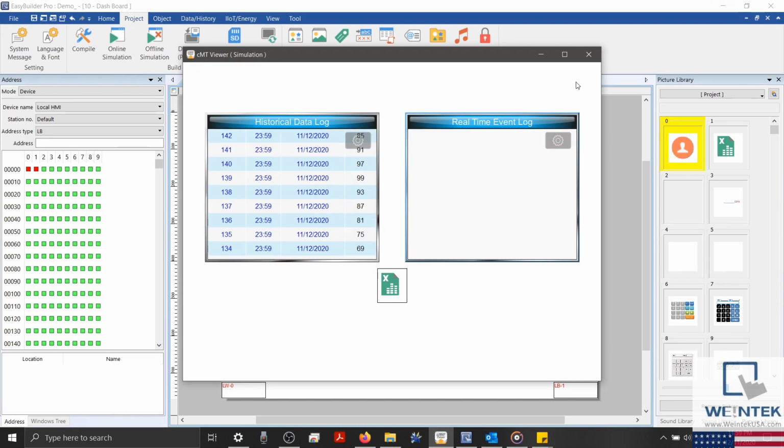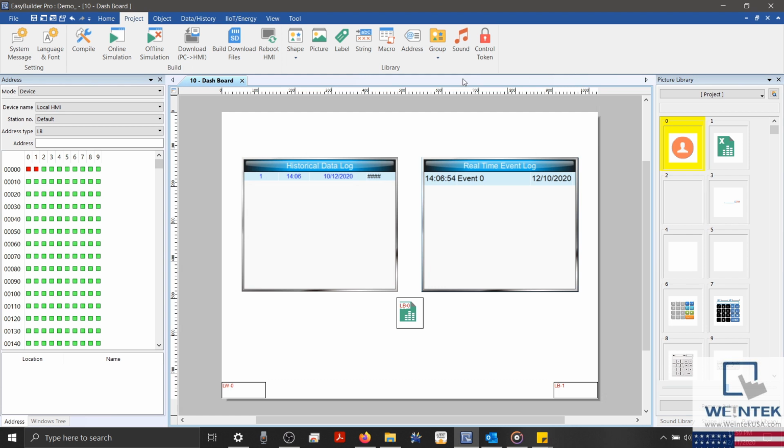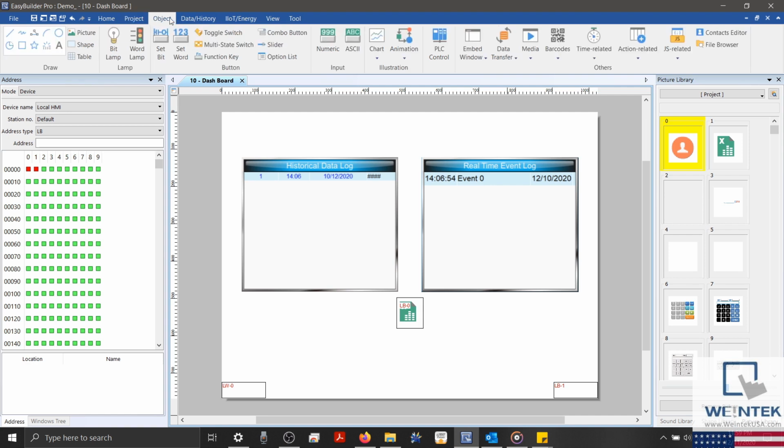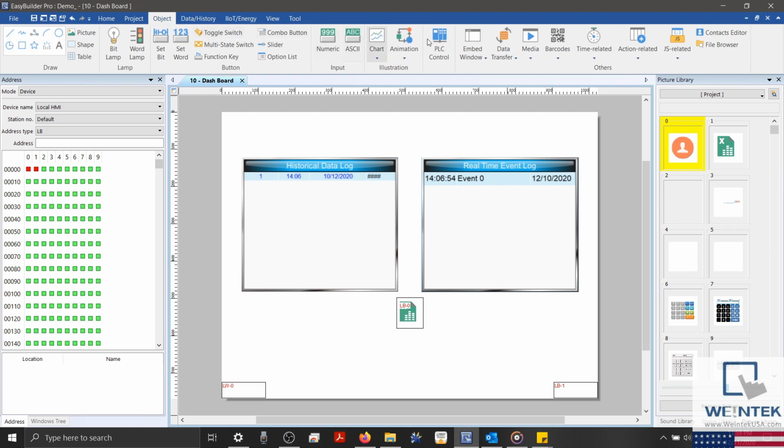Since our email was successful, let's configure a second object to perform an automated FTP transfer. Before we begin, I'd like to note that the file transfer feature is only available when designing a project for a CMT or CMTX series HMI. When automating an FTP transfer for a CSV, we need three objects: our backup object to generate the CSV, our scheduler object to trigger a bit, and an action trigger global object to perform a file transfer based on the state of our scheduled bit.